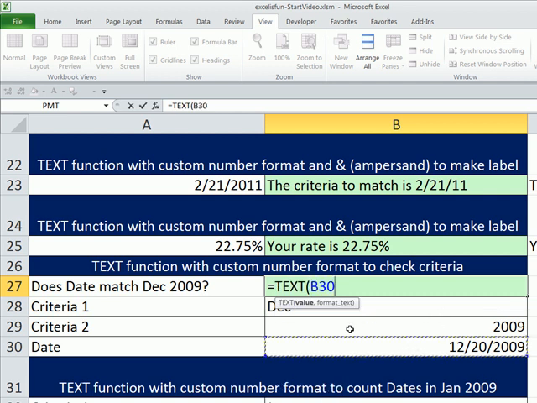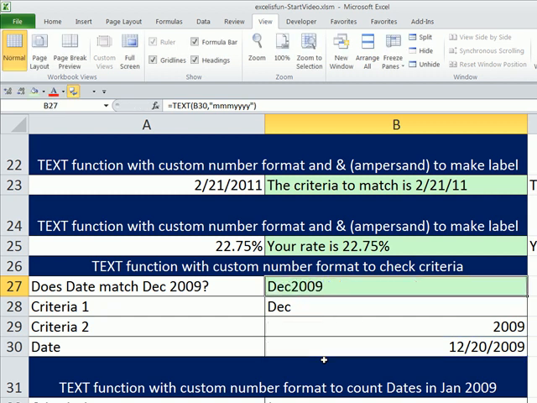Here's the serial number. Remember, TEXT always just has some number under there, comma. And what is our criteria? 1, 2, 3, that's the abbreviation for month, and 1, 2, 3, 4, year. So I'm just going to put in double quotes MMM, and then YYYY. Now, technically, you only need 3 Y's to get 4 digits, but I always put 4 just because it's easier to remember that way. End double quote and close parentheses. Totally cool. And now what do we do to get a true or false?